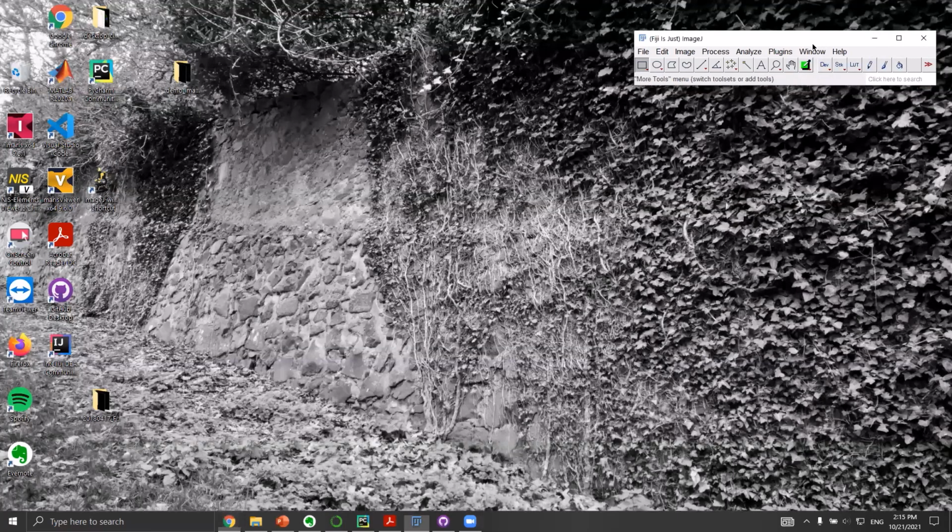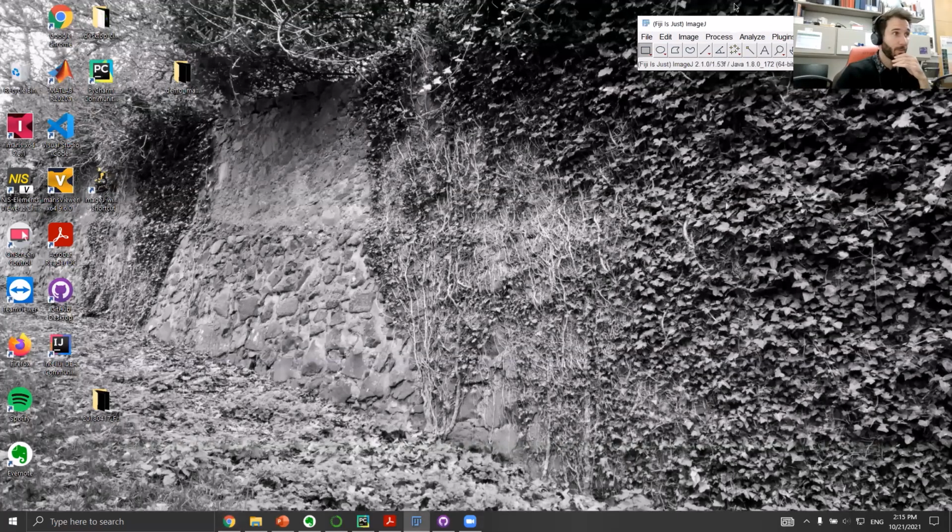So if you have Fiji open, this is it. This is Fiji right here. It's this window. Everything you need to do is going to be pretty much contained here. The first things that we're going to do are essentially use two windows in Fiji to write our macros. And the first one is very simple. It's a recorder macro. And this is our special weapon to be able to do this, right?